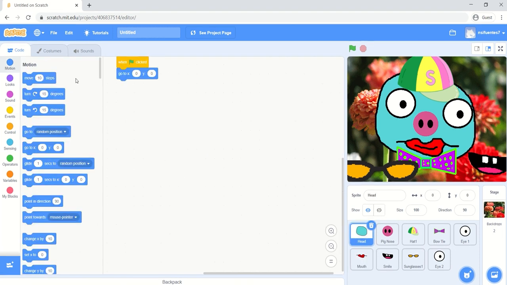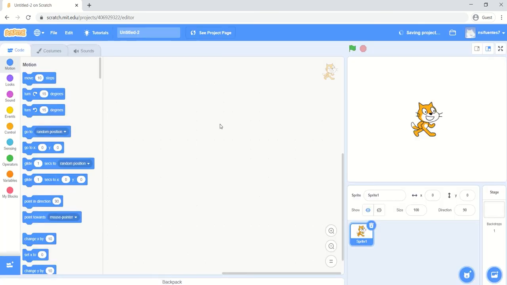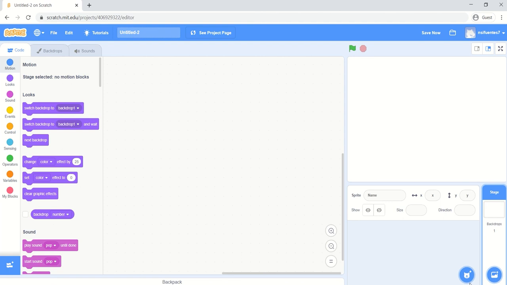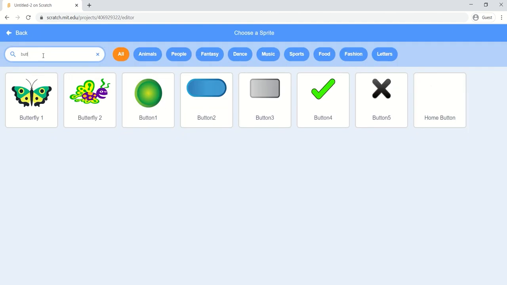Alright, our next project is going to be a greeting card. The one example that we're using is going to be a birthday card, but you can make a Christmas card or a Hanukkah card or Halloween or anything you want, Mother's Day, Father's Day, whatever you want. And when we give cards, we usually give them an envelope, right? So the first thing we're going to do is we're going to create a little message and a little button, sort of like a digital envelope. So first we're going to delete our cat sprite. And we're going to add a button sprite.